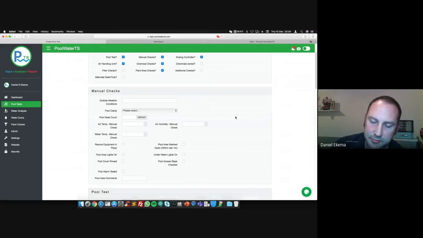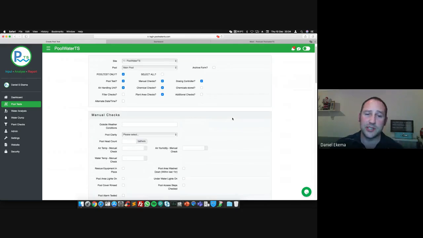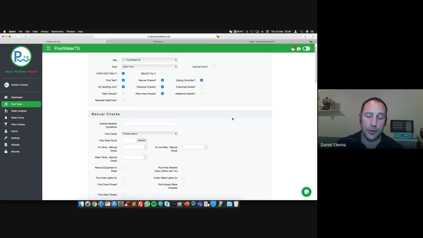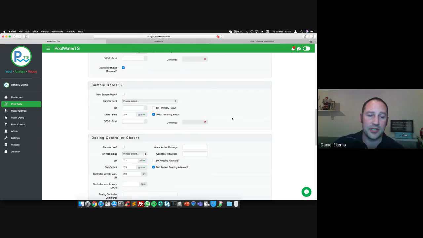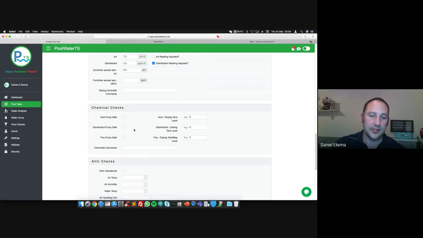Along with this system as well on this form, there's all the plant checks as well, which can obviously be filled in by a pool plant operator at a different time from the main pool test, or as I say, if the pool test staff are obviously doing the checks as well for all of them. So the site that I run, my duty officers, shift management, they actually test or check all the plant room as well. So the dosing systems, the filters, the circulation pumps, and all of those are logged on here as well. And there's validations for quite a few of these as well.